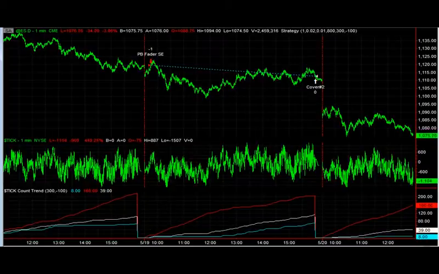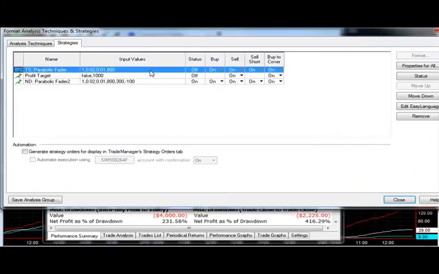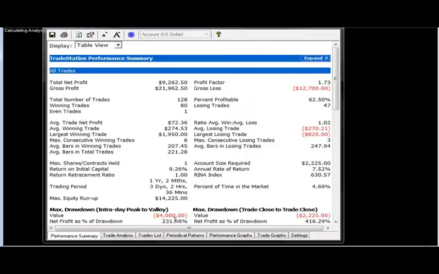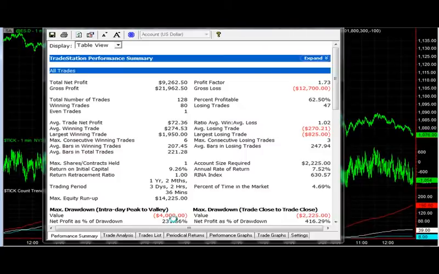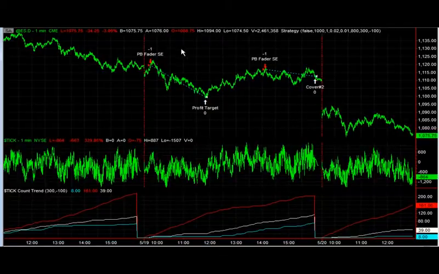I also looked at what would happen if we put in a profit target. Let's see what happens if you put in a $1,000 profit target. I'd already looked at this before. Wait for the results to come up. Your average profit per trade goes down. Your drawdown goes down significantly from 4,000 to 2,662. Still 62% profitable. Taking a look, it would have worked out really well yesterday. Of course, this is hindsight. With or without the profit target, it does pretty well.